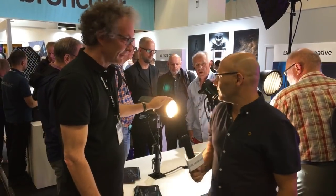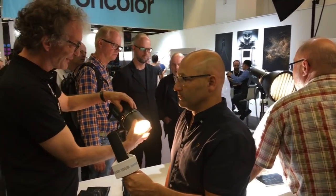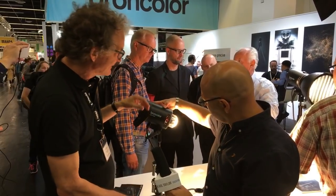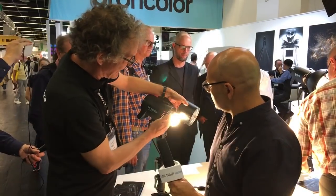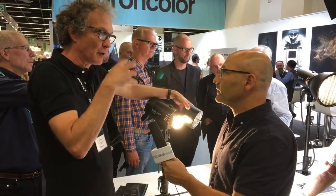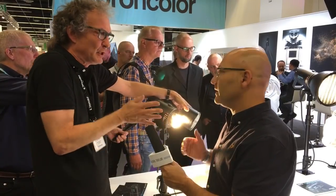I agree with you — I wasn't too much into LEDs, but now it's actually about shapeability. You can even change the lamp head's position, and like this we actually bring the light source — which is the dome — inside the reflector, so all the reflectors have the related focus point inside the reflector.